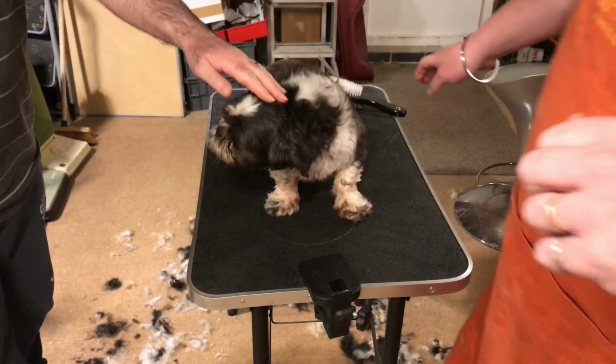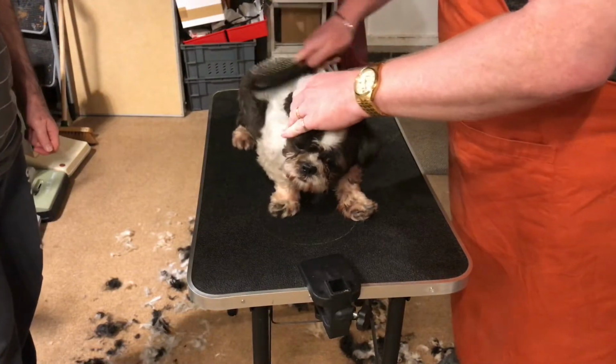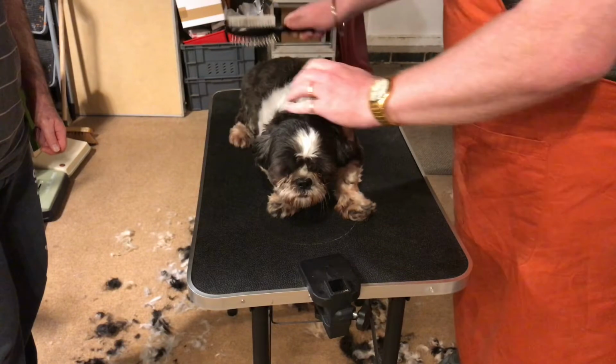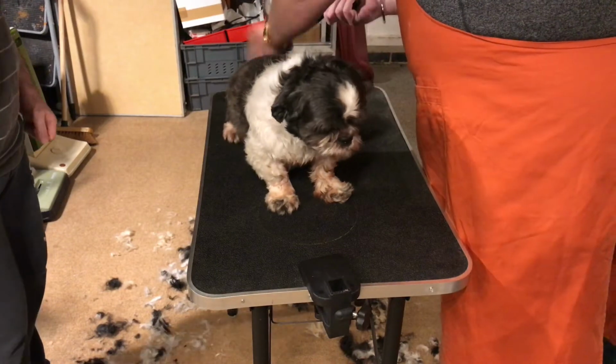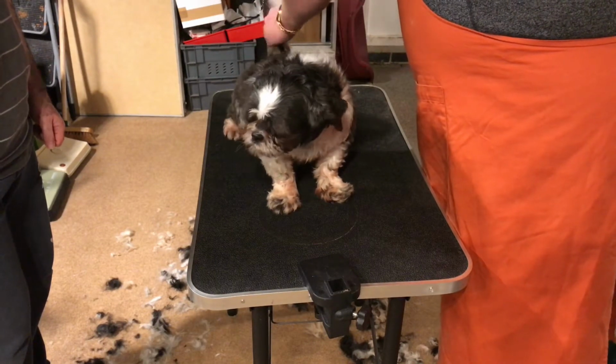Okay, so the last one on the list is Millie. She doesn't mind having her hair cut, but she just lays down flat like a slug. So it's a bit difficult. So I've got the other half here to help me with her, because she lays down like a slug. Slug dog.